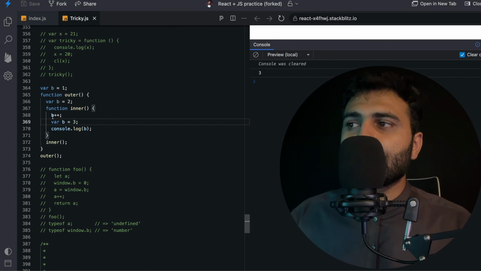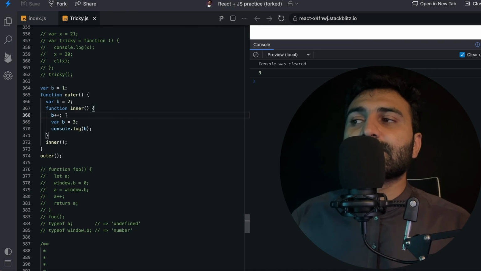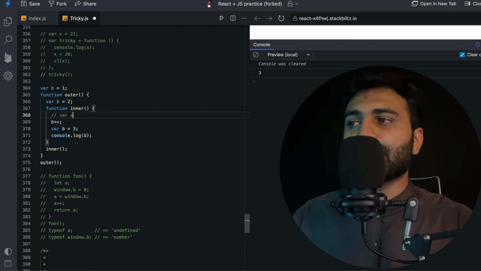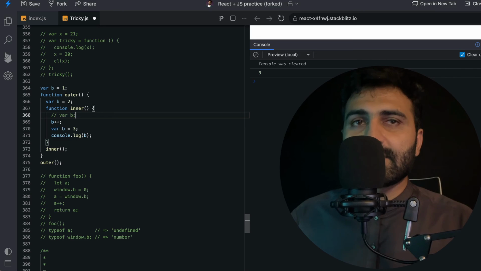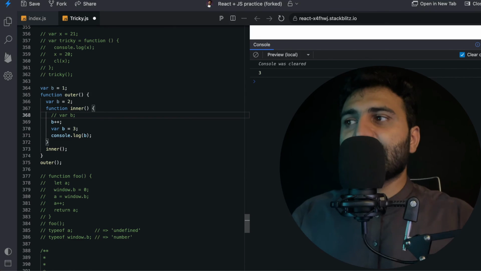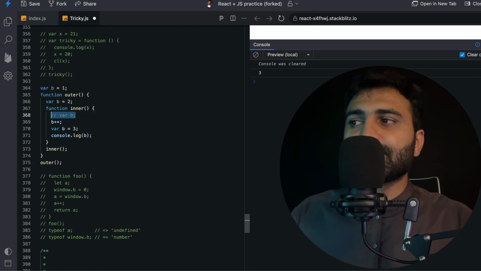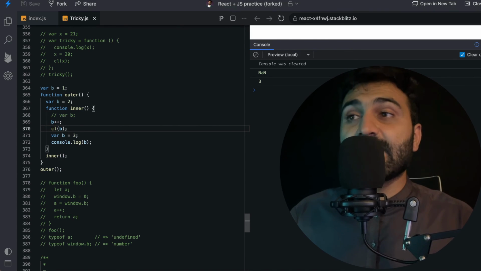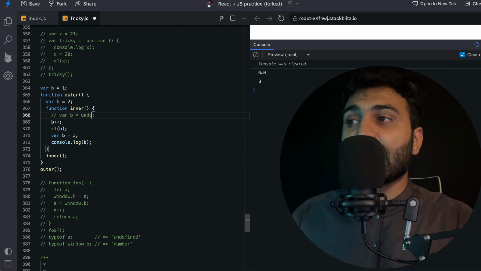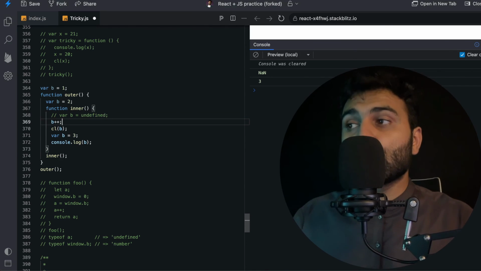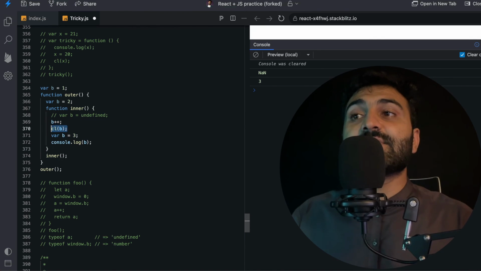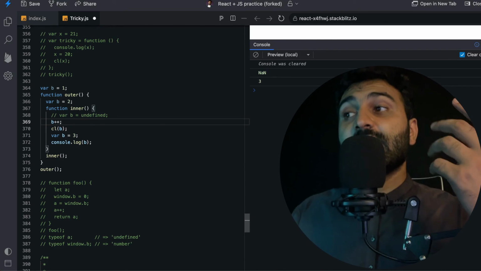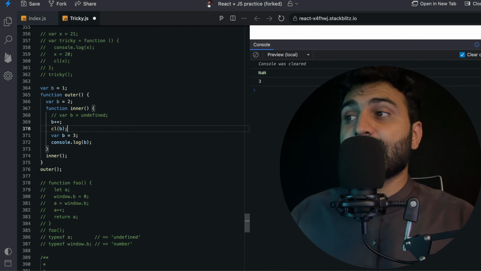But b is undefined at this level. B is undefined at this level because of what is happening behind the scenes. This is happening: var b, because all of the declarations are just hoisted to the top of the function. So this is what happens. And when at this line we do b increment, we can check the value of b here, which is NaN, because at this level b has a value of undefined, and when we do incrementation on undefined, this is the result we get: NaN, not a number, because you are doing an addition operation on a non-integer value, so you will get NaN, not a number.